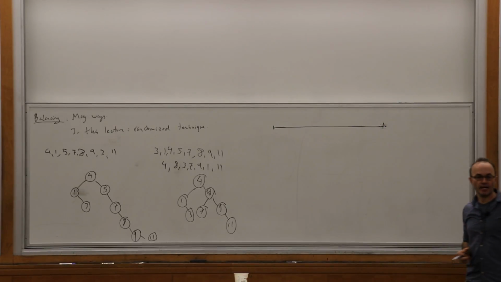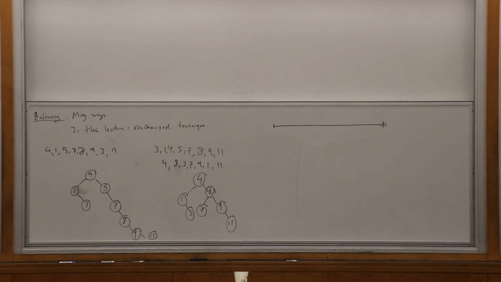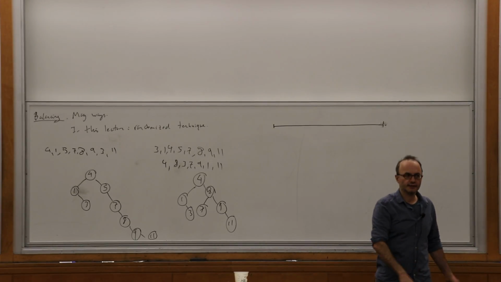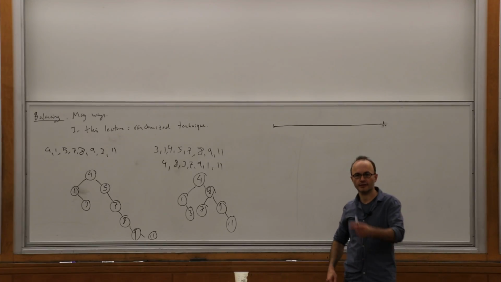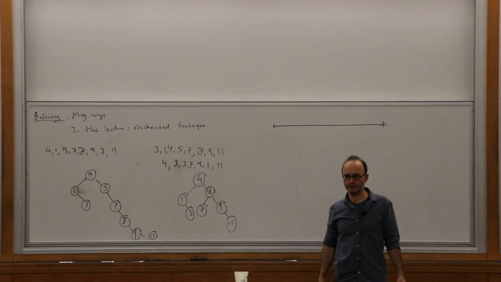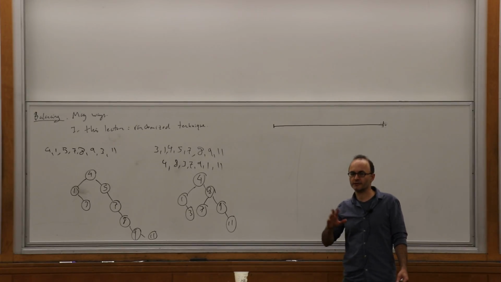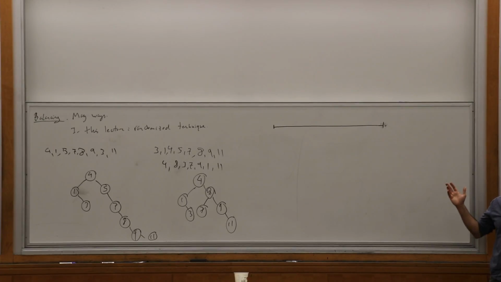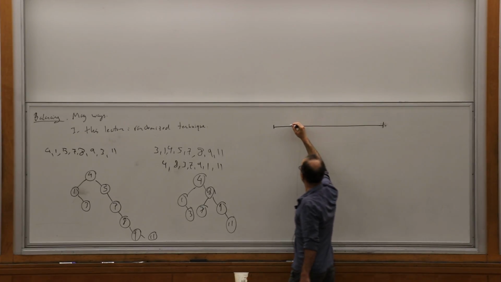And let's play a game. Let's take a dart, throw it onto the line, and take that as our first key. Then throw a second dart, and take that as our second key. Throw a third dart, and take that as our third key. Let's think about the first dart now. Where is it going to land? Somewhere close to the middle, exactly.